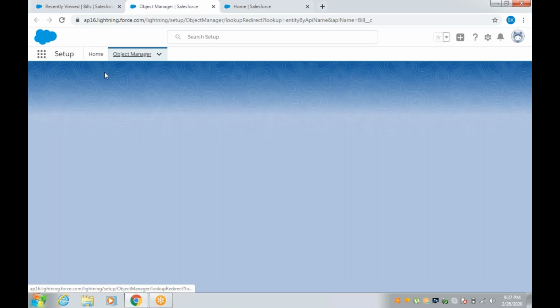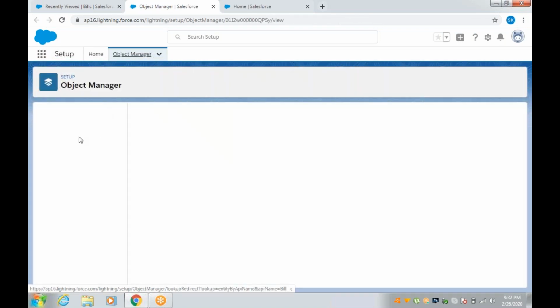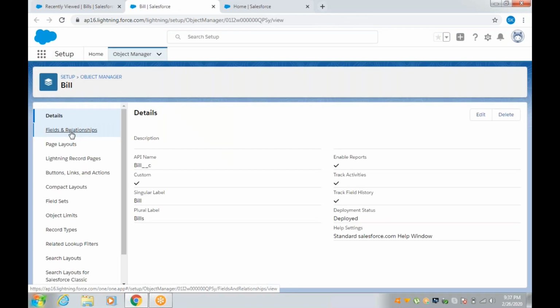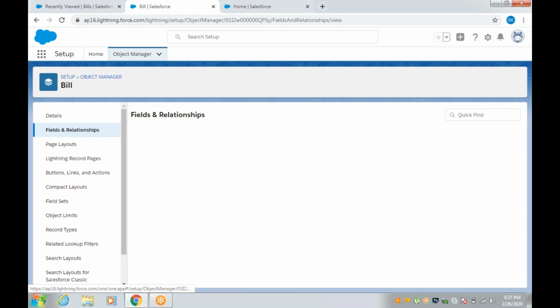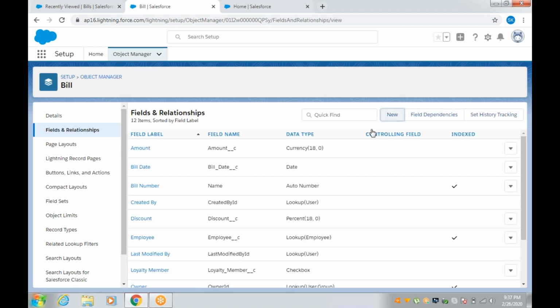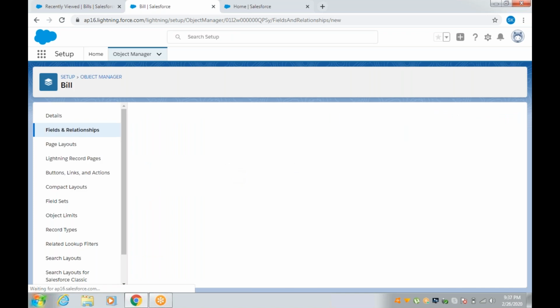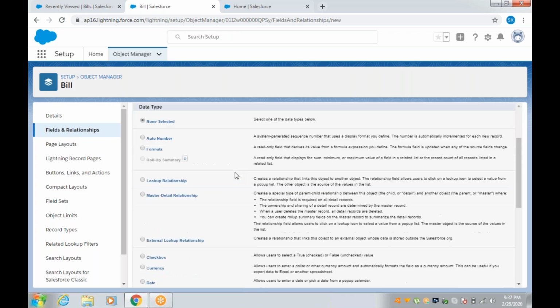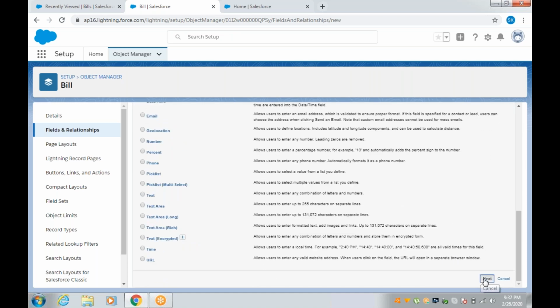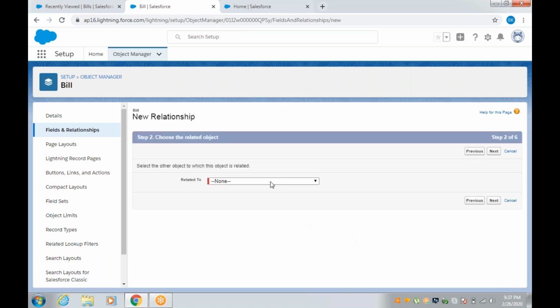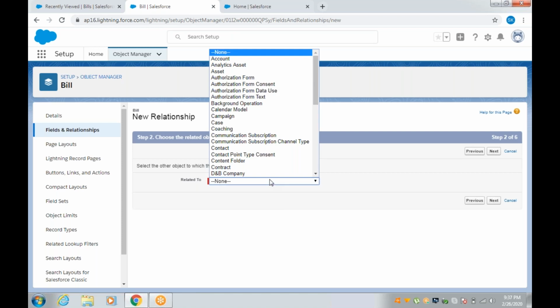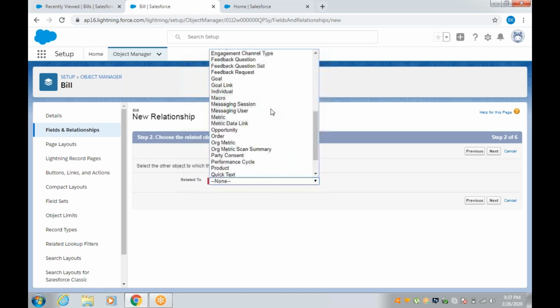From bill, just go to fields and relationships in the object manager, and click new. Select master detail relationship, click next. Everything is the same as yesterday. I want to relate it to product.